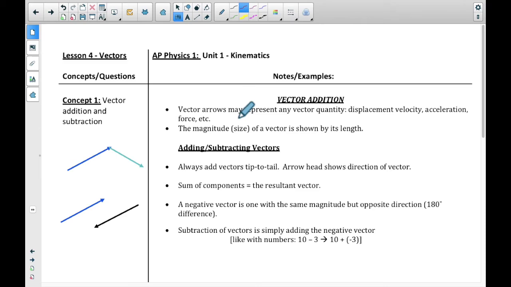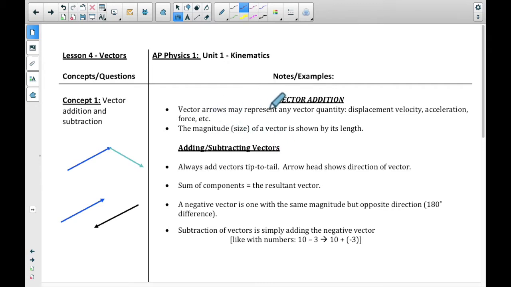Hi everybody. In this lesson we're going to talk about vectors, how to add and subtract vectors mostly. So vectors, as we know, are a representation of magnitude, that means how much it is, as well as direction. And so we use a vector, an arrow, to show those things. The direction can be shown by the arrow, and the length of the vector is going to tell us the magnitude of it. And so when we add these together, we're going to talk about those things, about magnitude and direction.